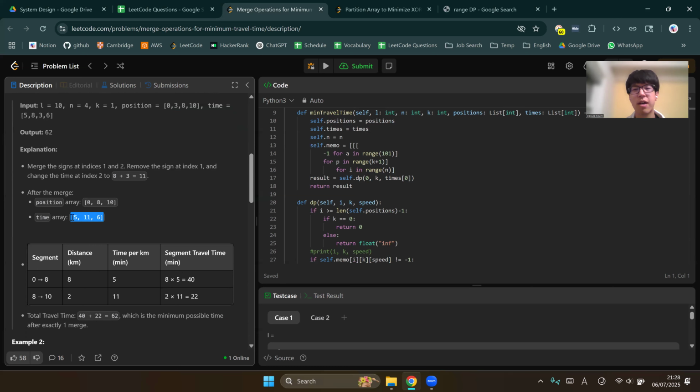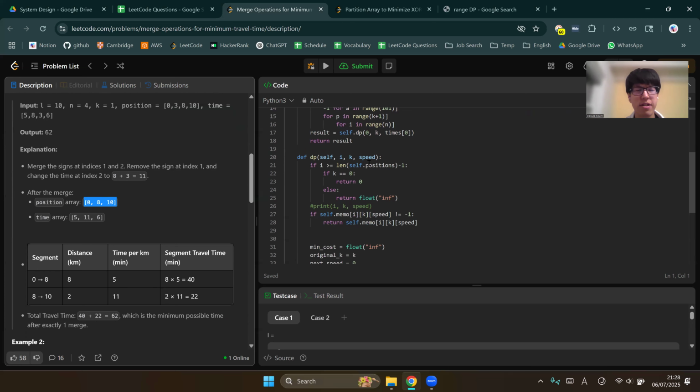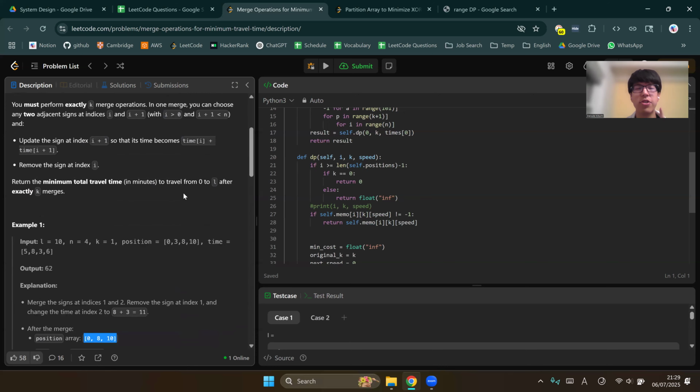So if you have just i and j pointers, they are not useful anymore because the length of the array is changing. That's not going to work. And here's where range DP comes in. There are different types of range DP, and actually, if you use just i and j pointers, it can be called range DP.